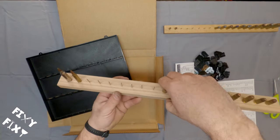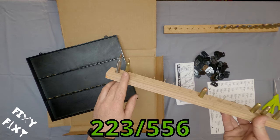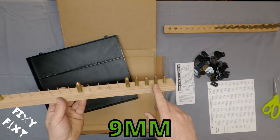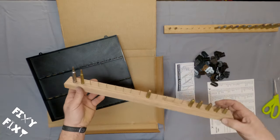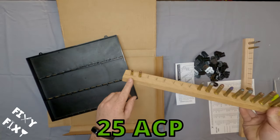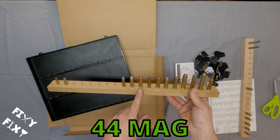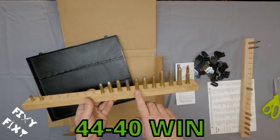I figured I'd give everybody a brief walkthrough of what I've already got loaded here — these are rounds that I make. Once anybody gets into reloading, you kind of start with one round and the next thing you know you're reloading everything you shoot, because it's an addictive hobby. I have a bit of a brass rat — every time I go to a range I take a coffee can and pick up whatever brass I can find. There are a number of rounds I shoot where I kind of just bought guns to shoot all the brass I'd been picking up — that's sort of how it works out for a lot of folks. You end up with a collection like this after a while.